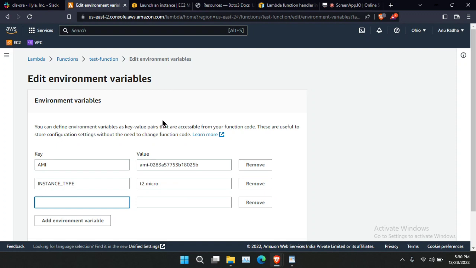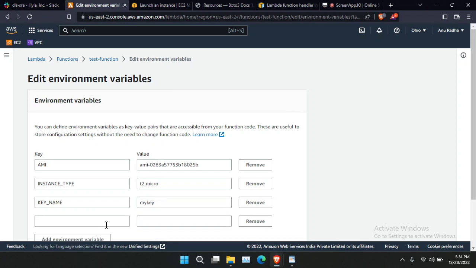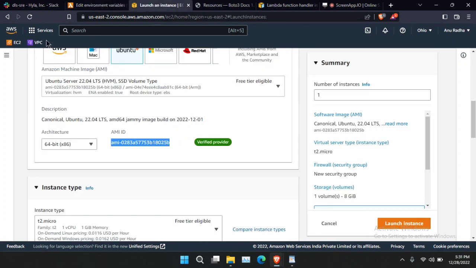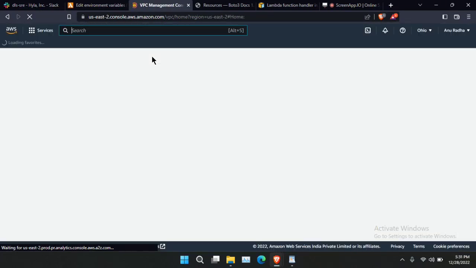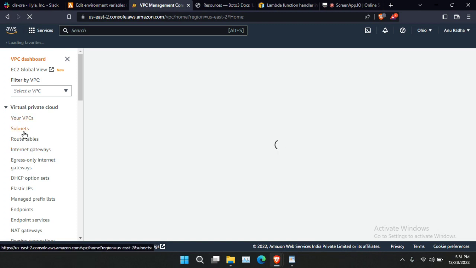We need to add another environment variable, that is key name. I'm giving the name my key, and here I need to specify the subnet ID. I'm going to copy the subnet ID, go to the VPC section, and go to the subnets.